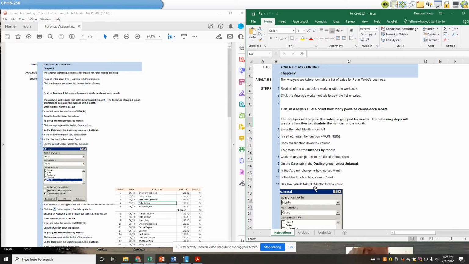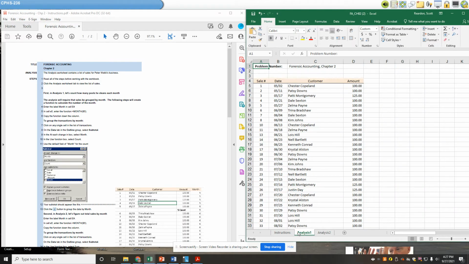Okay. Now we're going to be doing some formulas in here. All right. So maybe you have limited experience with Excel. That's okay. It'll be kind of new ground for you. So first thing, it says first in analysis 1. What I mean is go down to the tab. It says analysis 1. Again, make sure this is open in Microsoft Excel.